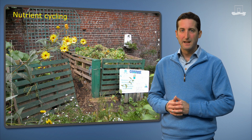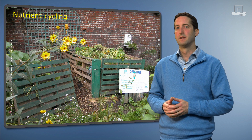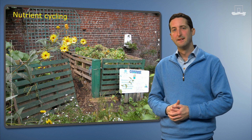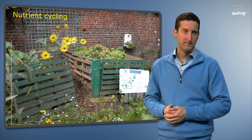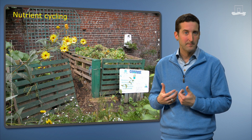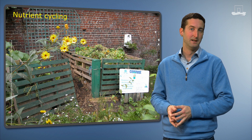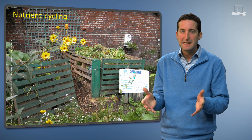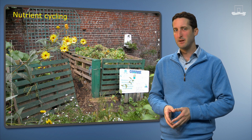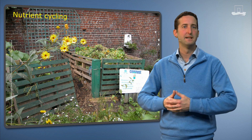Soil organisms, as the engine of soils, are also behind a more abstract function: the cycling of nutrients. This function, which is vital for all life on earth, ensures that dead organic material entering the soil is broken down and degraded. This process is called mineralization, and it releases fresh nutrients which can again be taken up by plants, animals, and us. When we die, we become part of the subterranean nutrient cycling ourselves — you could say that we are only temporarily not part of the soil. This is exactly where the cycling and recycling of nutrients takes place.